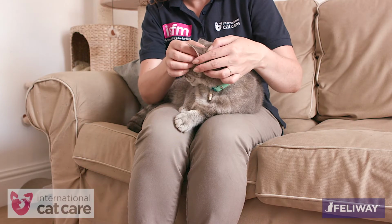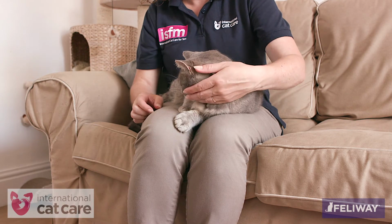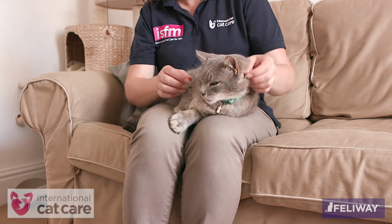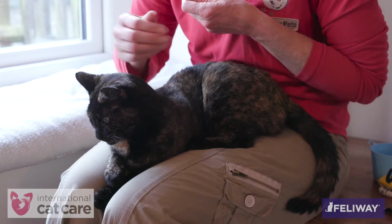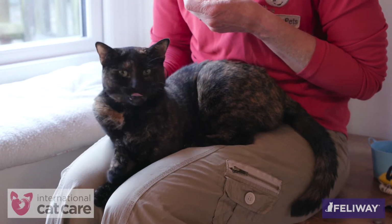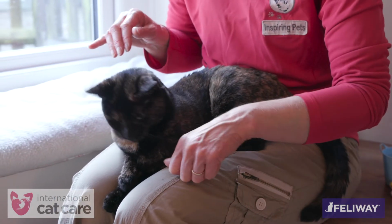Such handling involves checking the outside fur-lined part of the ears and checking the inside of the ears. To do this effectively, the flap of the ear may need to be folded back, so it is important a cat is fully comfortable with this. Associating handling ears with rewards, such as food treats, gentle stroking, or other things a cat likes, will help the cat to perceive the handling as positive.